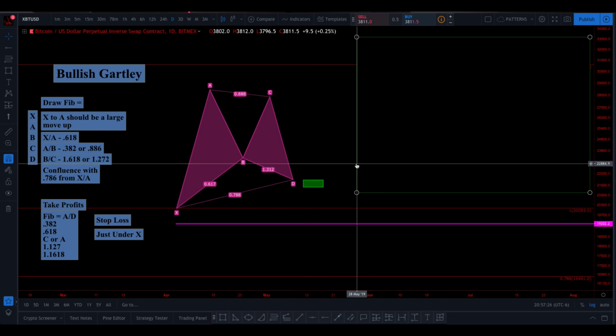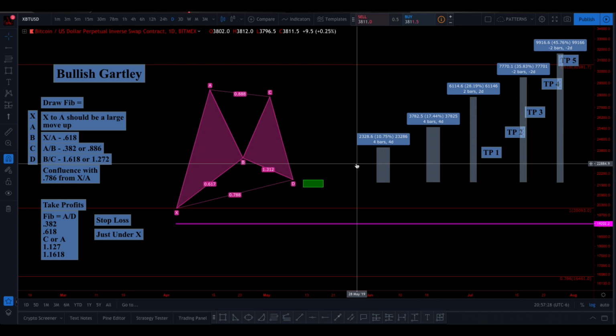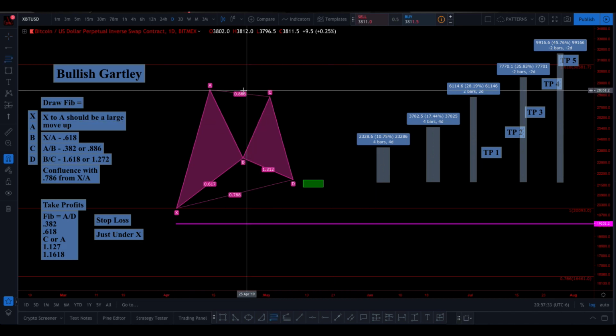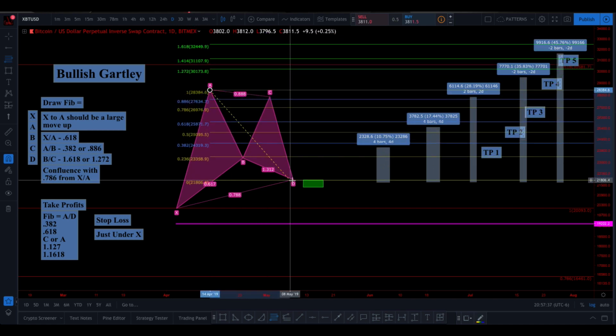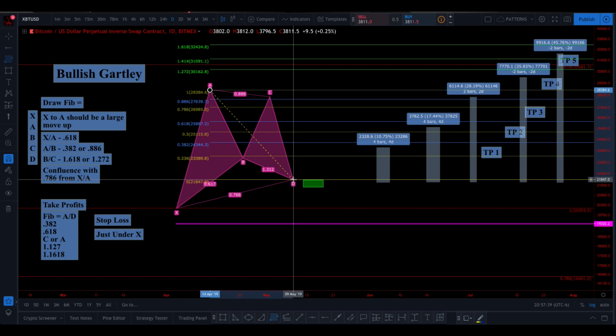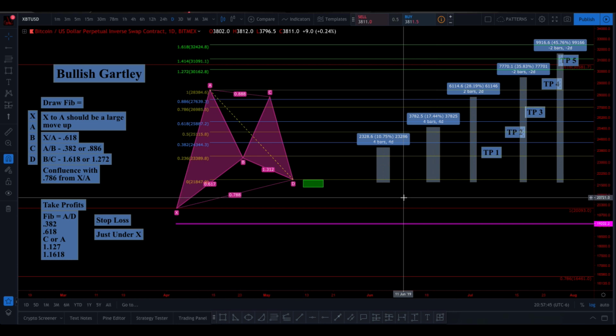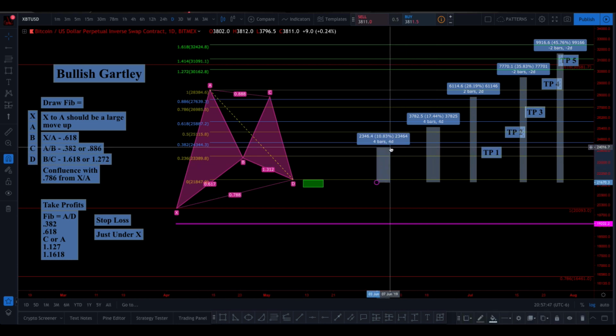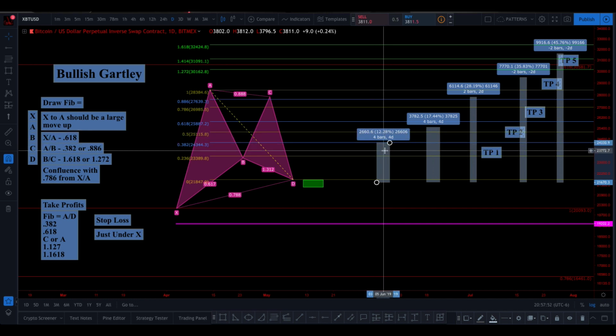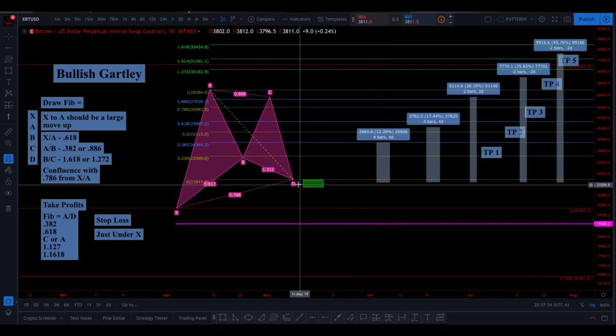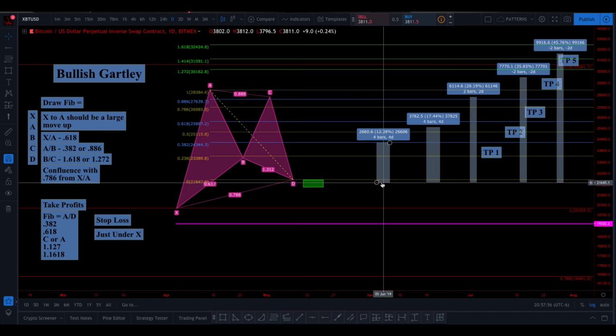Now, your take profits. All right, as far as take profits are concerned, you're looking at pulling your fib out again, and you want to do the full move from A to D. All right, this is how you get your profit targets. All right, now there's a couple different things to talk about when it comes to profits. The one most used and most agreed with is this 382 target. So 382 from your D entry.